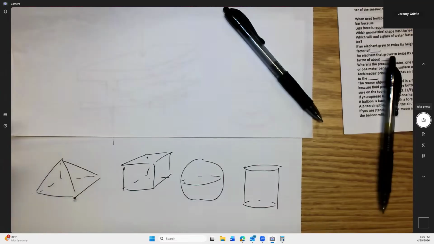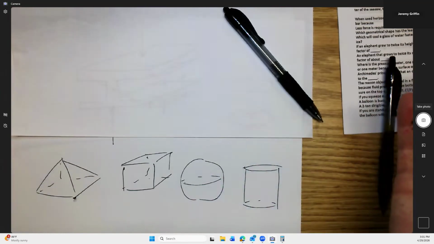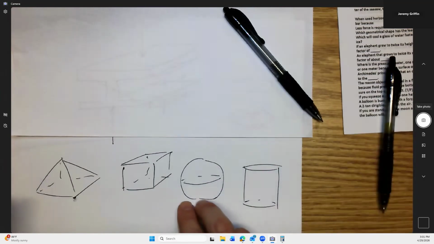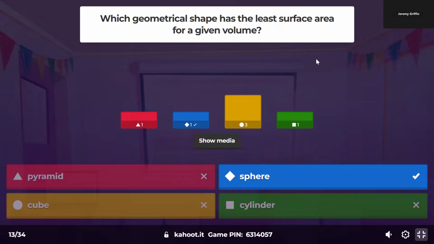Okay. Or if you turn that around and said, I have some amount of paint, I want some designated surface area, and I want to maximize the volume, that would also be the sphere. Okay. For the sphere, the ratio of surface area to volume is minimized. Right. All right, you guys go to the sphere.